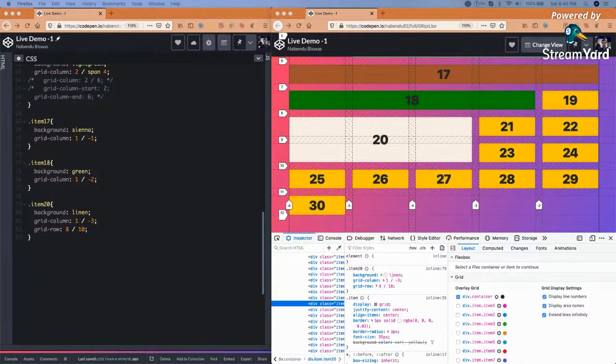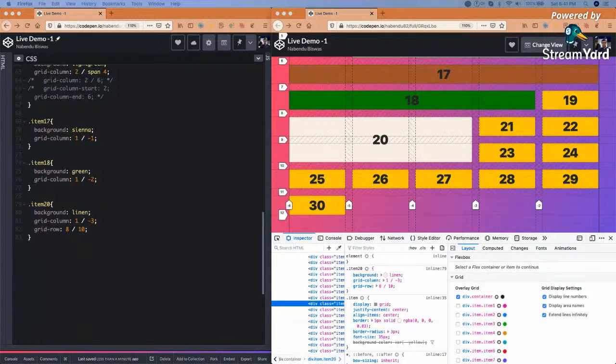So now what we are going to see are some properties like autofill and autofit, which are very good and very useful, and grid everywhere, and they are used for responsive design.